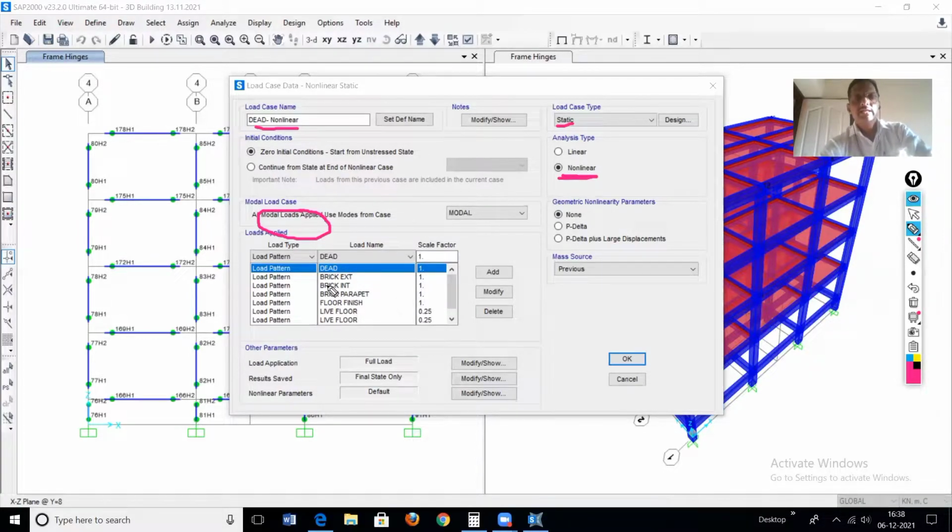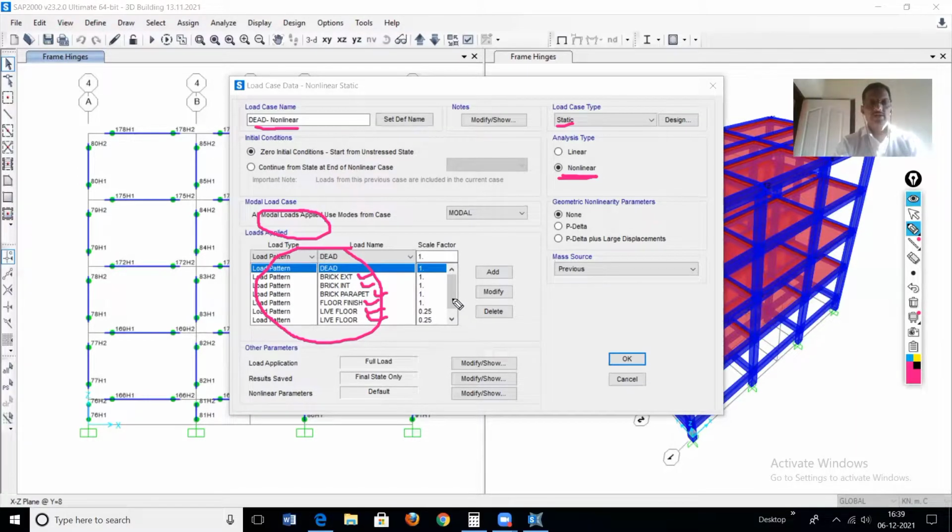Then in this particular table, the different loads already assigned on various elements of this building are listed. Which loads? Dead load is there by default. Then external brick wall, internal brick wall, parapet wall, floor finish, live load on the floor and live load on the roof.